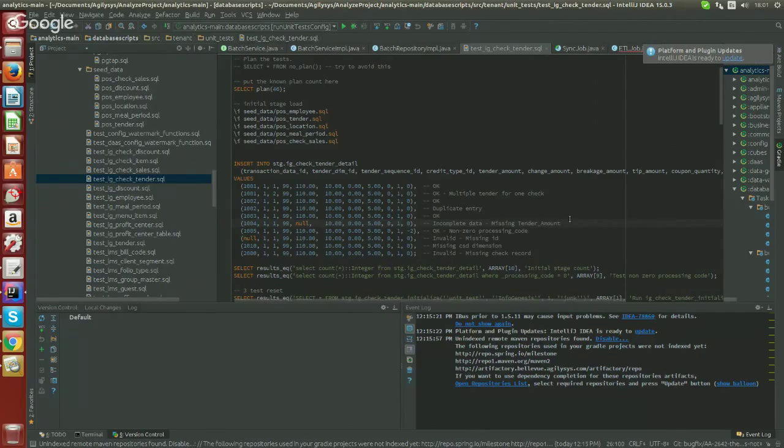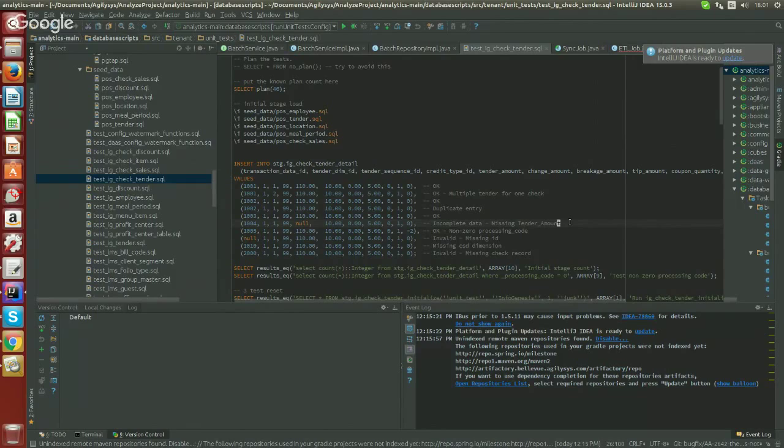Okay. So what this test is doing is setting up initial transactions in the staging database with different kinds of problems: there's missing tender amount, there's no processing code, invalid missing ID, there's no ID, there's missing check server dimension.